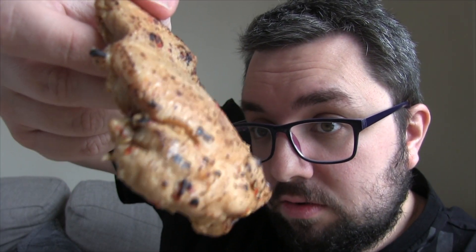There's my head in focus and hopefully the chicken will go into focus now. Yeah, there we go — you can kind of see the charring on there. And this is a thigh fillet as well, which is quite interesting because normally this kind of thing would be the breast. Smells good, let's give it a go.